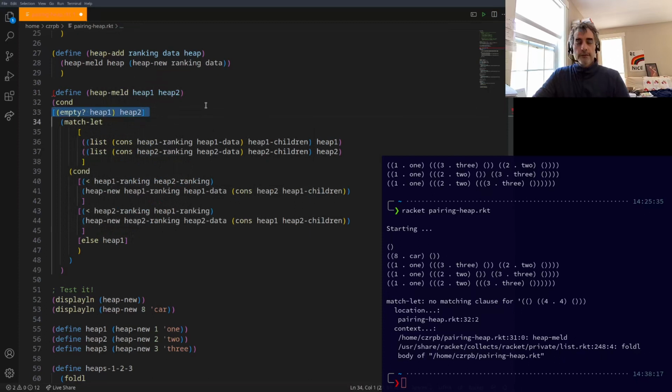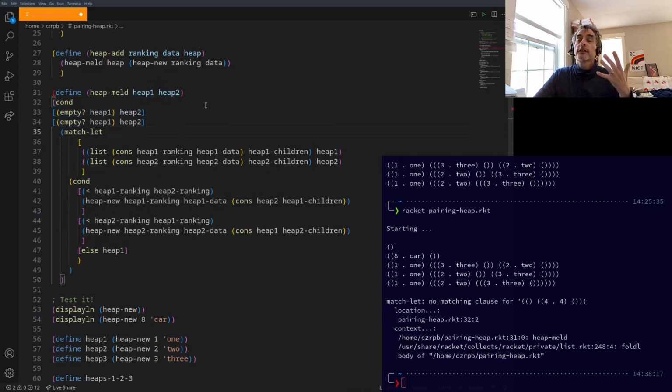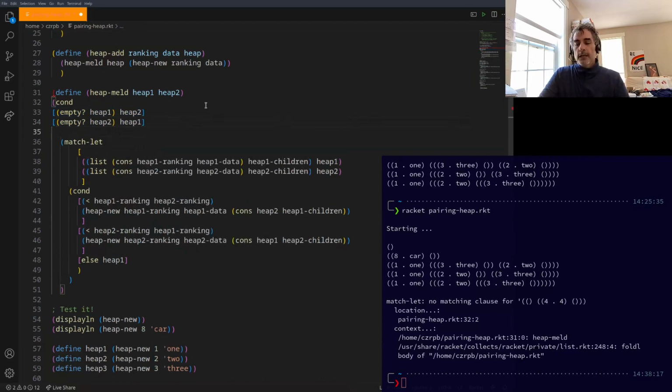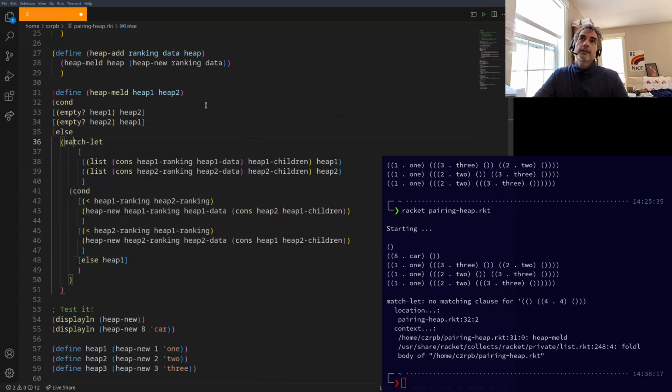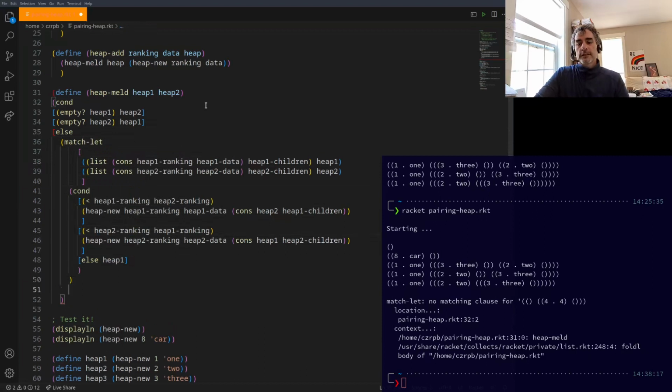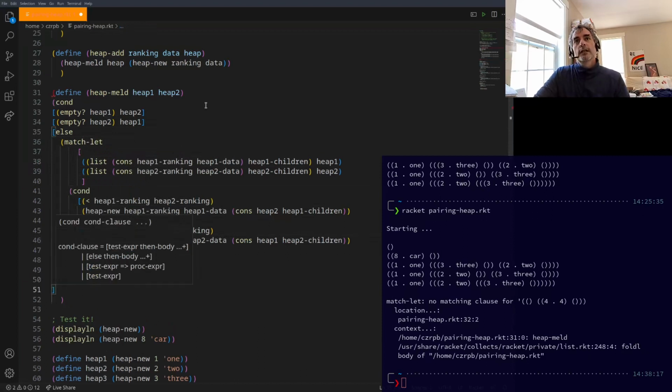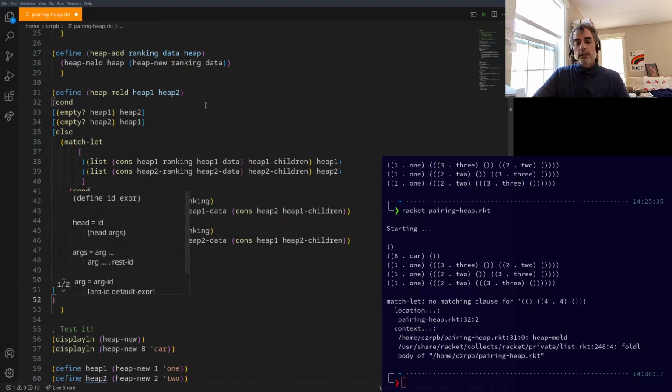That makes sense, and we should probably go the other way. In other words, if we're given empty heaps, we want to return the other heap in meld. Totally makes sense, right? And we need an else. The else condition is when they're both real heaps. So now we need to figure this out. Here's our close, and then here's our close for our cond.